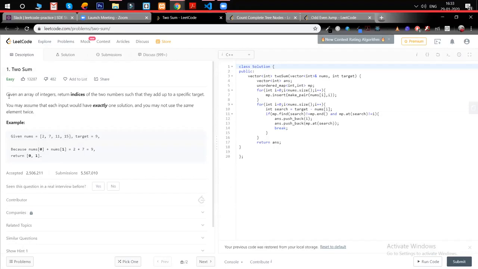Two Sum. We are given an integer array, and we have to return the indices of two numbers such that the sum of the two numbers matches the target value. So it's pretty simple, and I don't think there should be any question regarding the problem statement. Are there any questions? Fine. Has anyone tried solving it or have any approach to how to solve this?